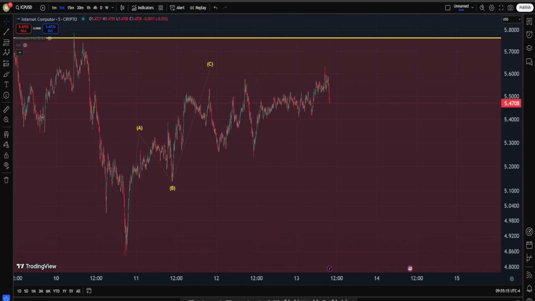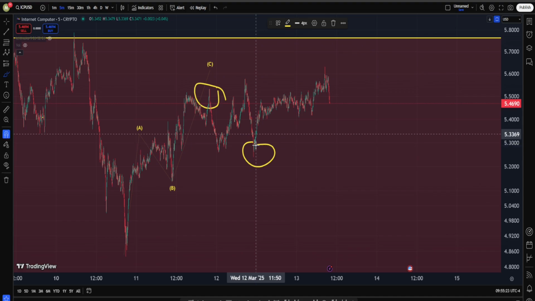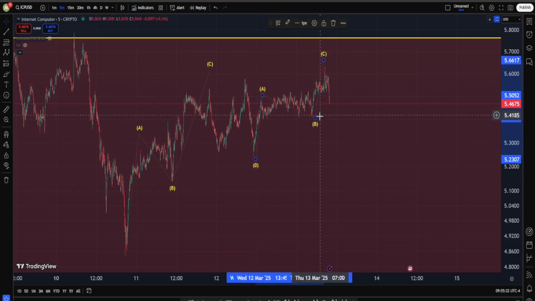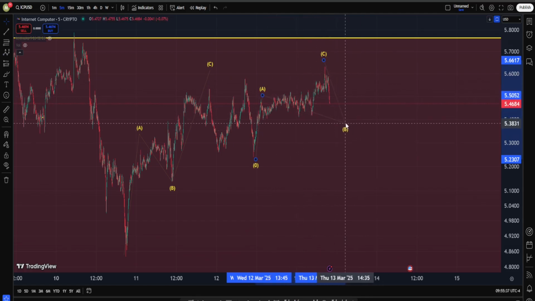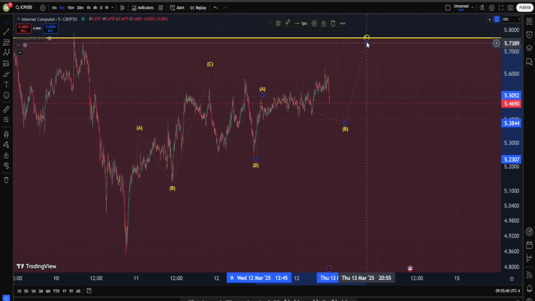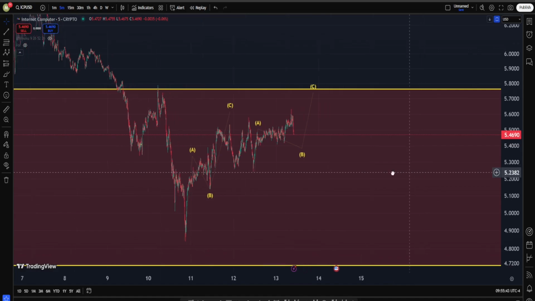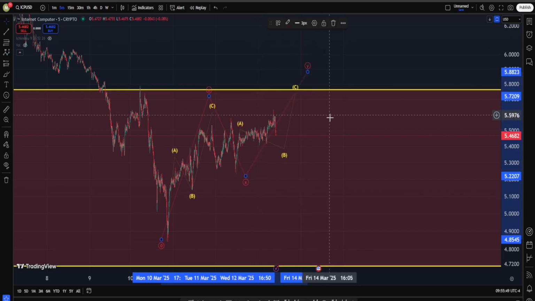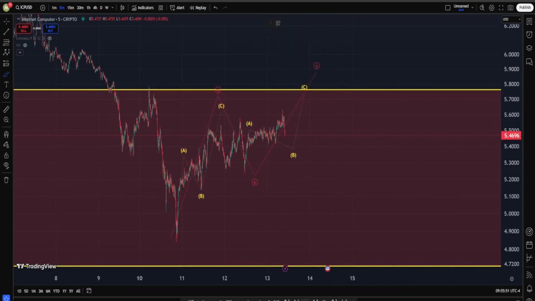Followed by that, I still believe this is a flat structure. Now I'm going to say the beginning of it is going to be in here, and the end of it might be right around this area, and this is going to be into a wave X. And the idea is from this point, either we are having an A, B, C zigzag to about here, or maybe this whole correction down is going to be into our B leg, and then we are going to have another move up into wave C in order to, you know it, complete the subwaves for a WXY in form of a double zigzag, suggesting our move down, unfortunately, in Internet Computer is not over yet.